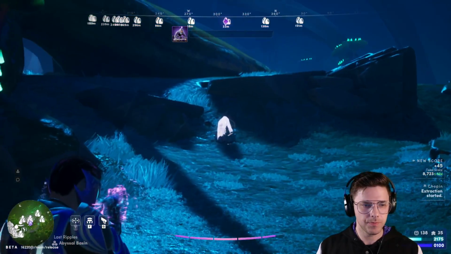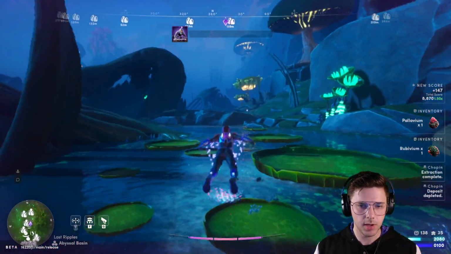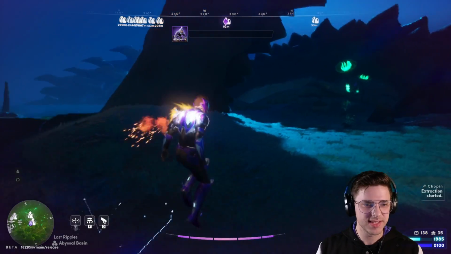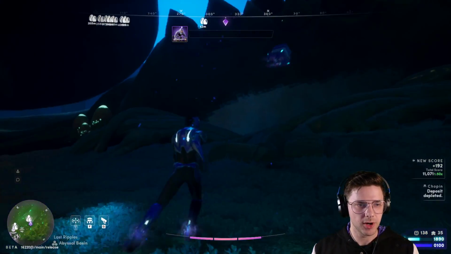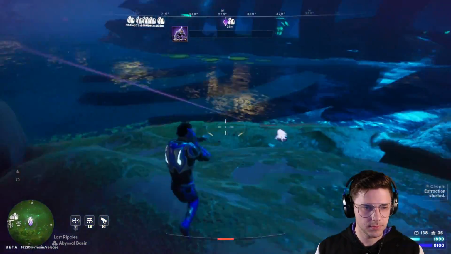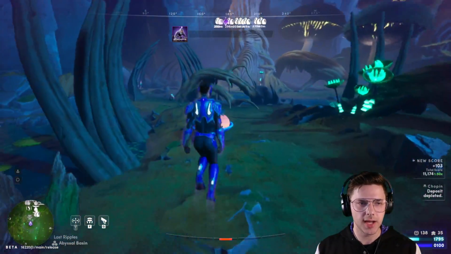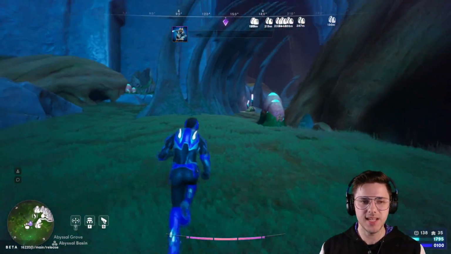Got Talvium, Palladium, Rubidium. A resplendent shard, so there's that. Let's see how many resplendent shards we get from the white rocks. We got an uncommon shard. You can also see that the quality of shards that do come out of them, I know we got a resplendent shard, but I would say that it's typically lower.